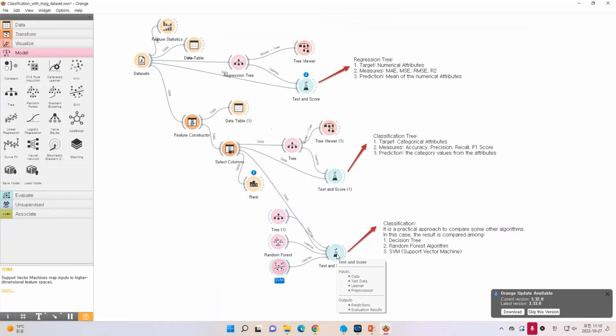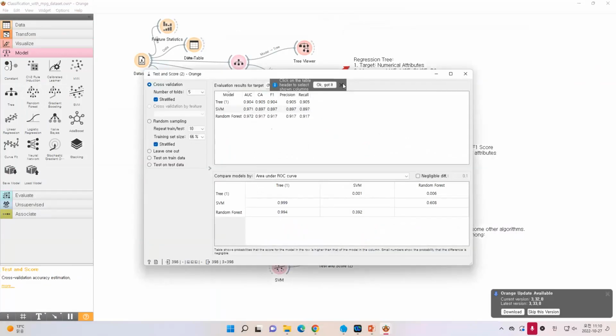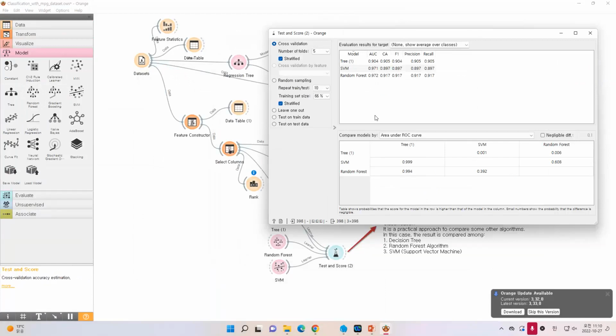And then I want to check. Based on the result, we have, okay, 90% accuracy for the tree. If we use the SVM, 89%. If we use the random forest, 91%.